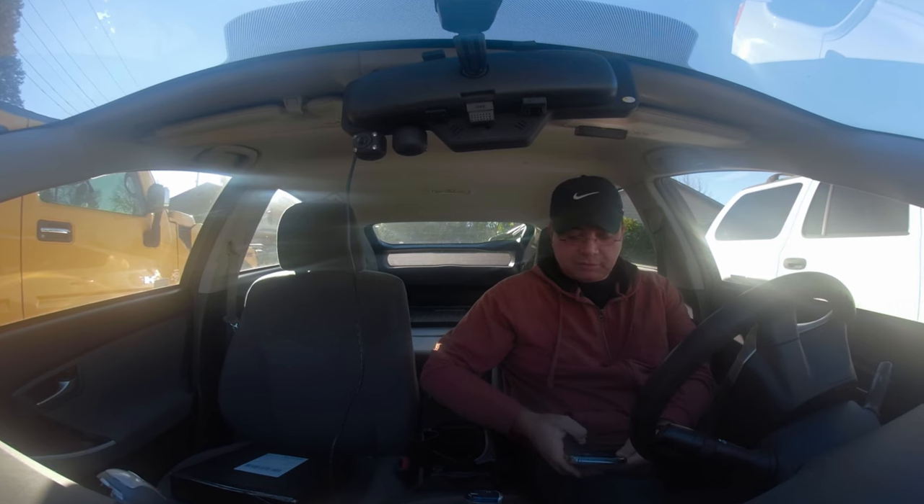I wanted to make a video with my GoPro Fusion, which is similar to the GoPro Max. They haven't changed the camera that much other than the Max having an LCD screen and a hero mode, which is like using just a single lens. Last night I did a firmware 2.0 upgrade and jumped up the resolution from 5.2K per camera to 5.6K per camera, so when you stitch both cameras together it becomes really nice.